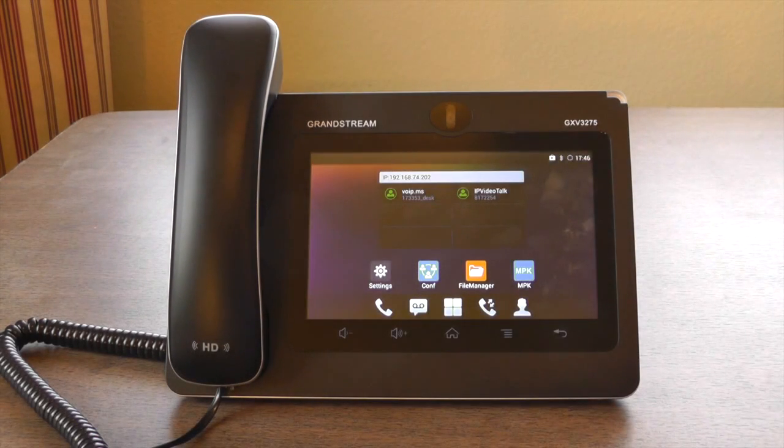The speakerphone seems to be pretty good. The handset has very good quality. Unfortunately, it's so good that the other party can hear me breathing unless I consciously move the microphone about 1 inch away from my mouth. So keep that in mind should you get one of these phones. There's also support for a Bluetooth headset, and it works about like you would expect.